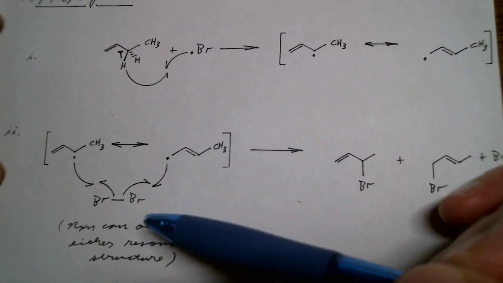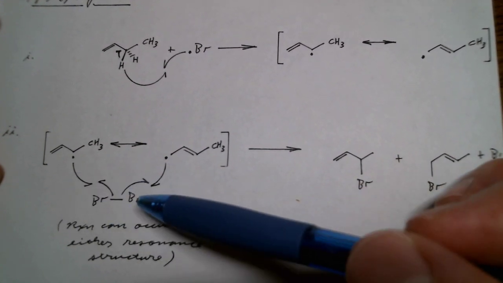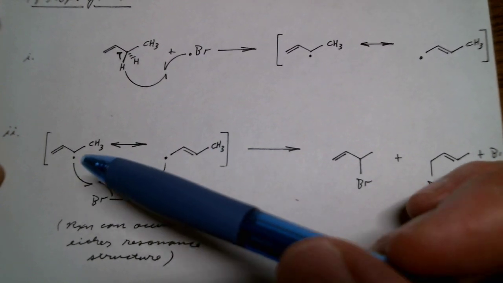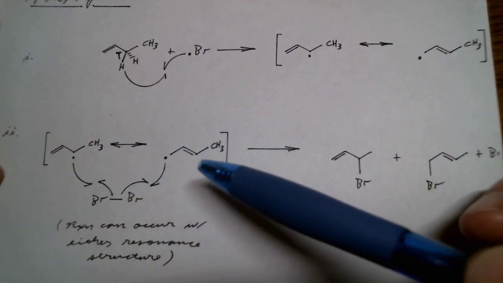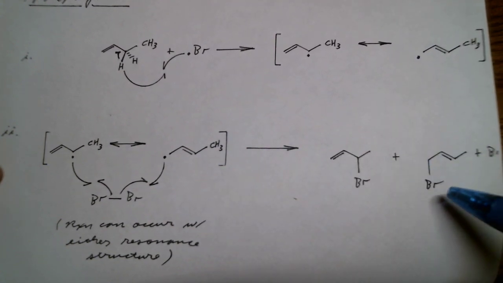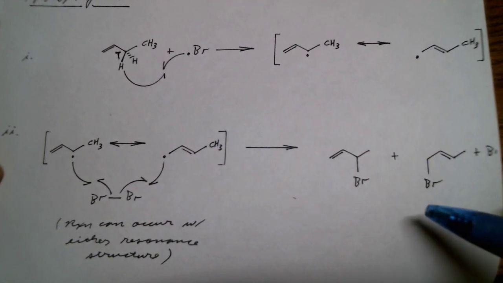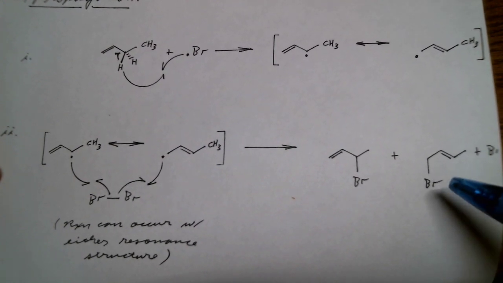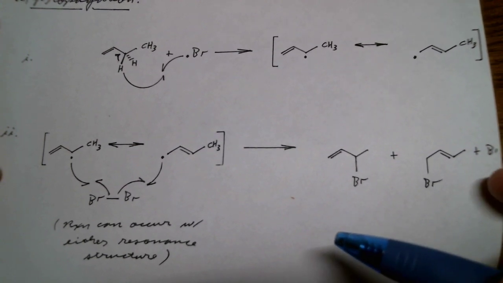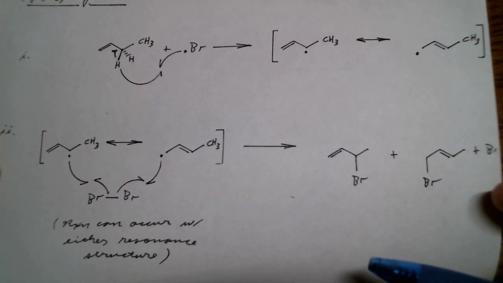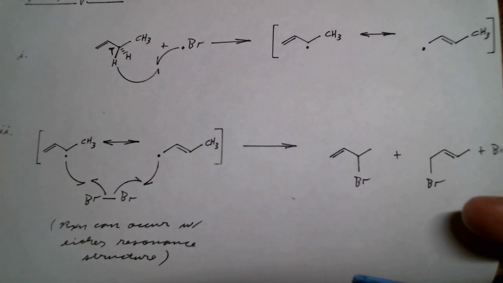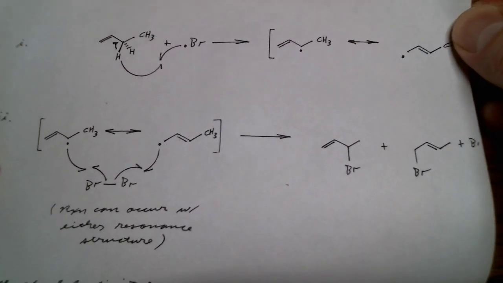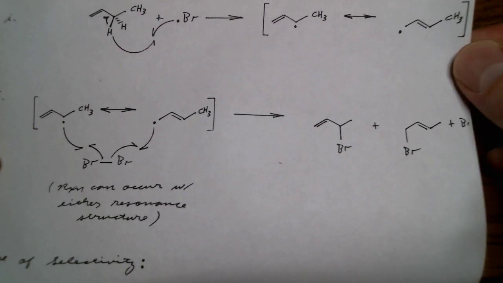So here we go. We can bump into our bromine from either this secondary allylic carbon or this primary allylic one. While this is the more stable intermediate, we end up with the more stable product, where our alkene has 2 alkyl substitutions. So this particular reaction is driven by thermodynamic considerations as opposed to kinetic ones, and we'll try to discuss that to the point where you understand whatever it is I'm talking about.